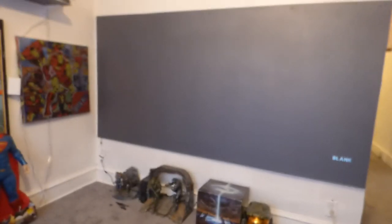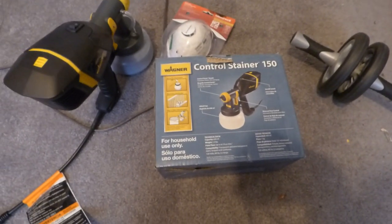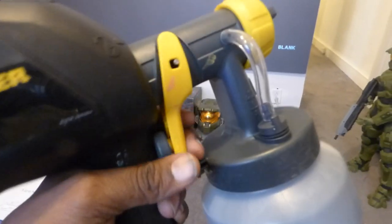You do not want to be rolling the screen on, because you will streak the daylights out of your screen. It does come with a paint sprayer. It doesn't come with a very high-end paint sprayer, because that's what you don't want. I have quite a few Wagners, and this one right here I like the most. This is the Stainer 150. I like this one because it's easy to use for anyone who's a beginner.